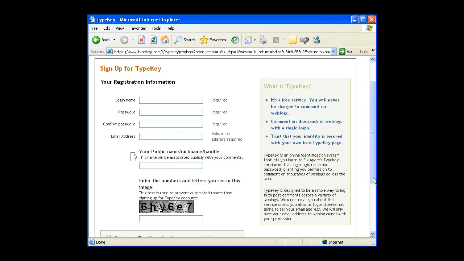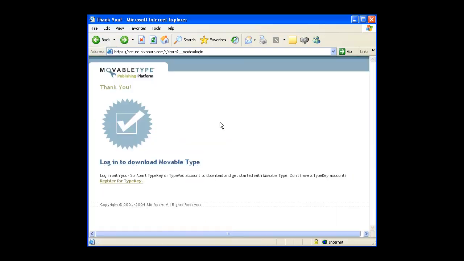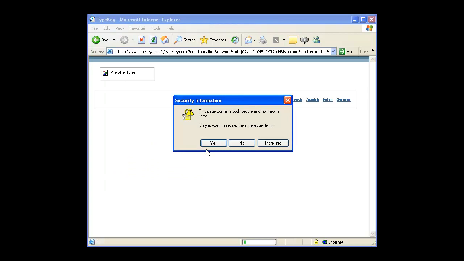This way they have to have a TypeKey user ID and password in order to even leave comments on your weblog, which maybe is a good thing. I don't know, the debate's still going on that one. So fill this out and you'll be able to download your copy of Movable Type. I've already done so, so I'm going back and I'm going to log in to download Movable Type.